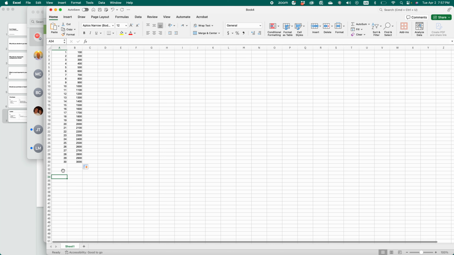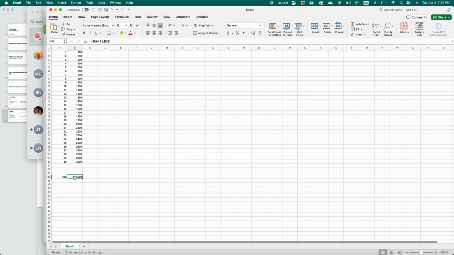I select a cell below it, and up here I click auto sum, and it will automatically choose all the cells from the top to where my equation is, and I click enter, and that sums it up. I can do the same thing here. Select this cell, choose auto sum, and click enter, and it will sum it up.